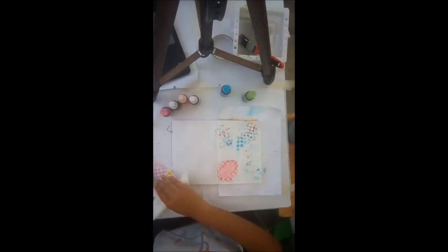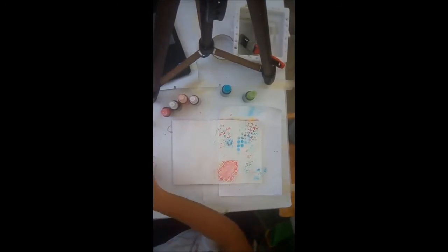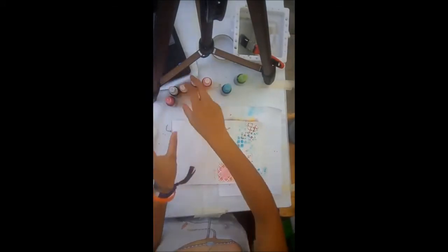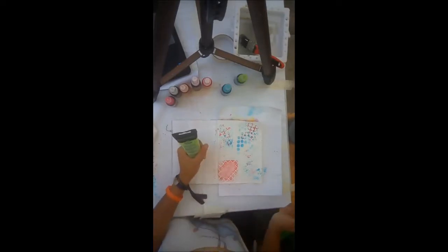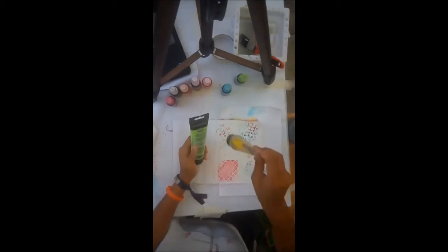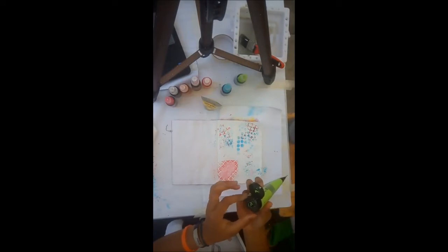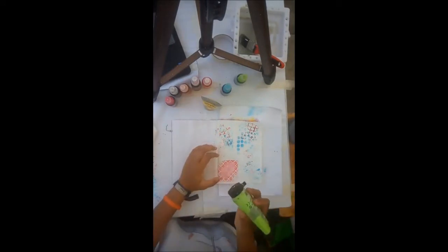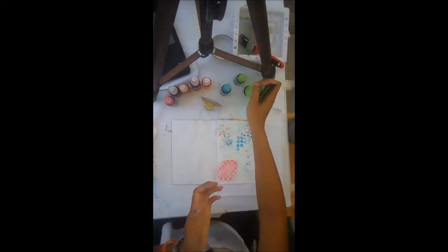Okay, so I'm just going to move this. And I think I'm going to go in with some paint. So I'm thinking green and maybe a yellow or something. And I think I'm just going to go straight in. I'm going to use my fingers.